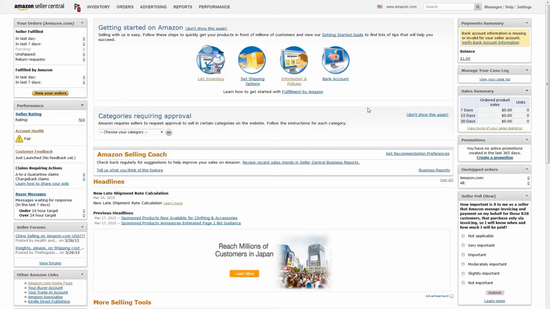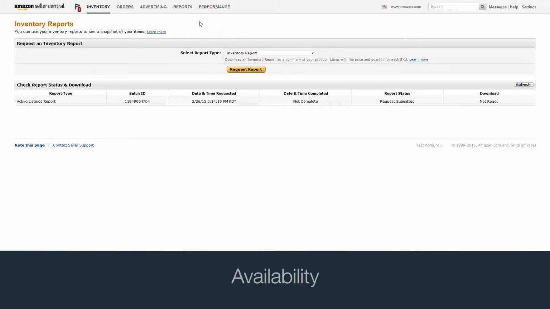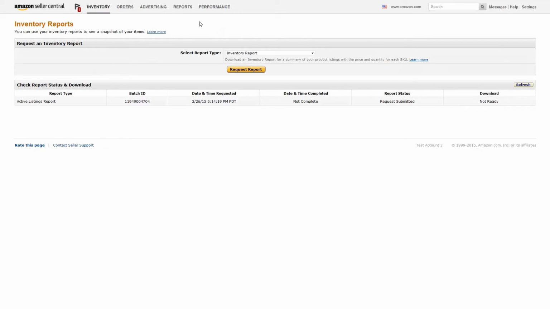To access inventory reports from the Seller Central homepage, hover over Inventory and then click Inventory Reports. You can export reports detailing current quantity levels, your contributions to a listing, sold listings, and SKUs that are suppressed or have quality warnings. This can help you understand the availability of your SKUs and give you a plan of action for updating inactive listings.